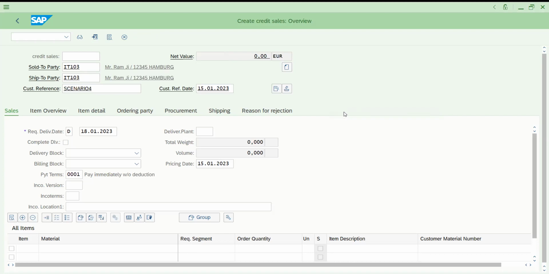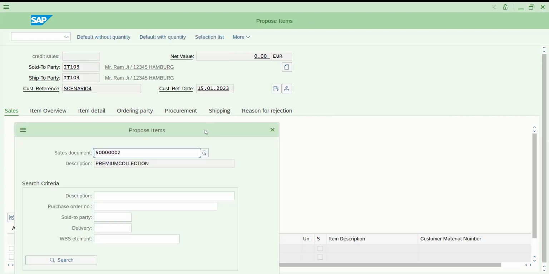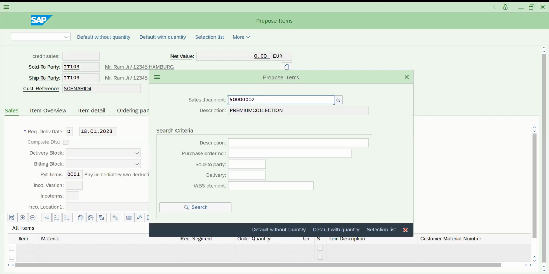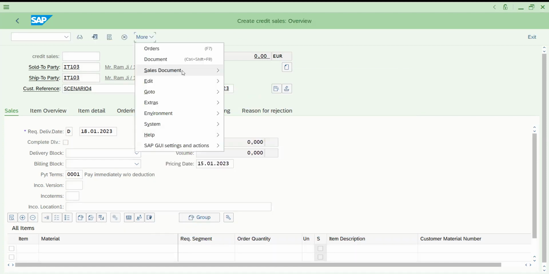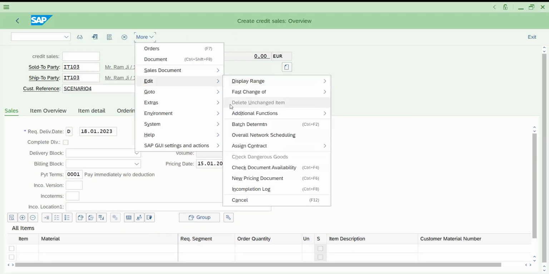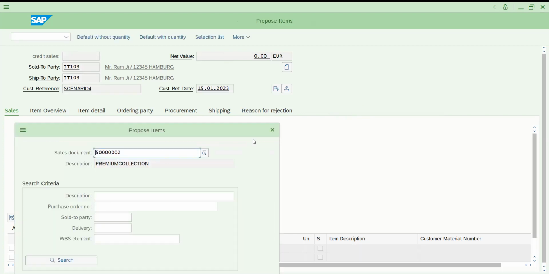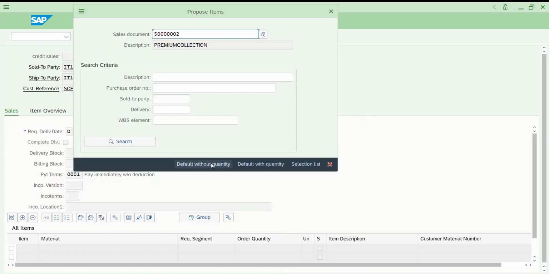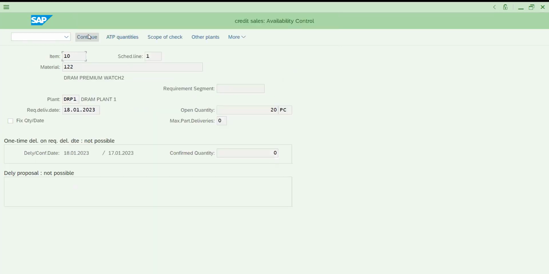Okay, so how is it automatically coming? Previously you were entering manually, but now you are defaulting this one. With this you can go with any one of the methods. Okay, now you got it, right? So let me close this. I'm not entering manually. If you see this item proposal, it is defaulting. Still you can change it at the transactional level. Okay, additional functions. If you click on propose items, it is coming default. So let's click this default with quantities. It will give the same thing.